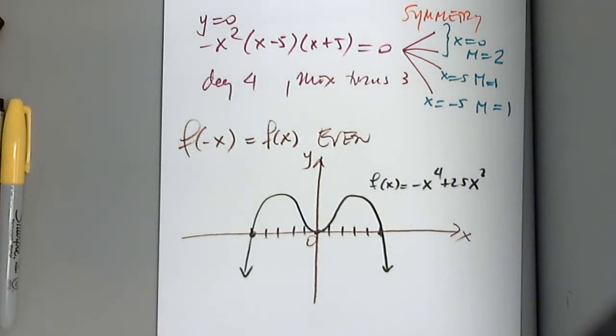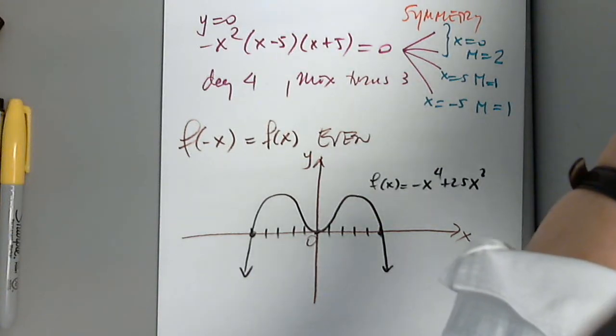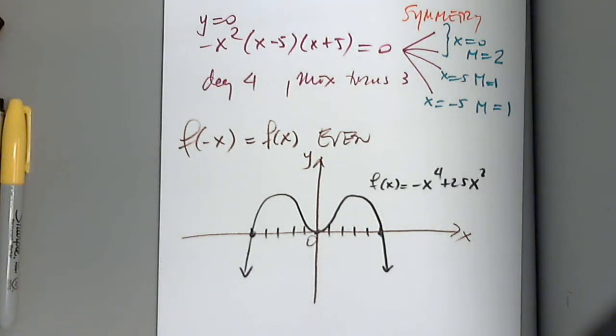So now with the graphing calculator, I will be able to determine this max. And once I determine this one, I don't have to determine that one. Why? Right. So if I say that this is at 3, 2, what will that be? Right. So that's the beauty of symmetry. So let's put in y equals negative x to the fourth plus 25x squared.